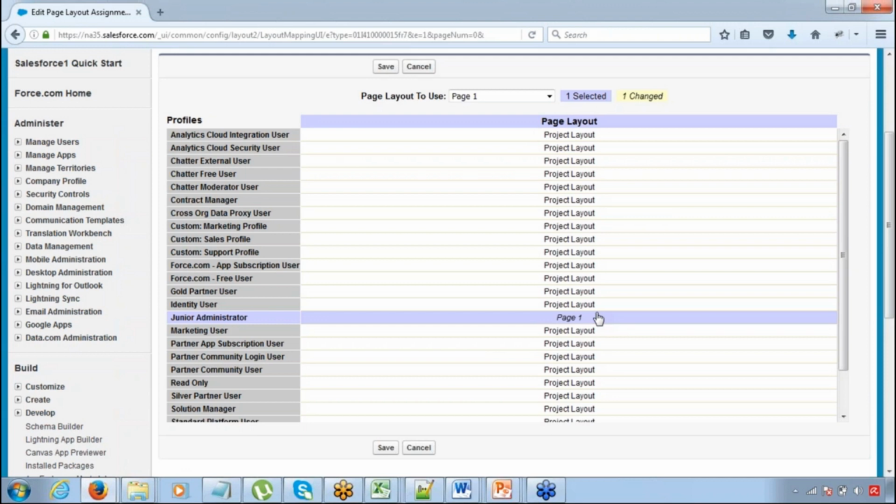Again, as I said, it's not that we always have to have different page layouts for different profiles. In case we have that kind of a requirement, then we can do that. If we feel that everyone can see the same page layout and same set of data, then we don't need to create multiple page layouts. Things are manageable with one single page layout also. This comes into picture only if you are talking about multiple different views for different profiles, in case you may require that.